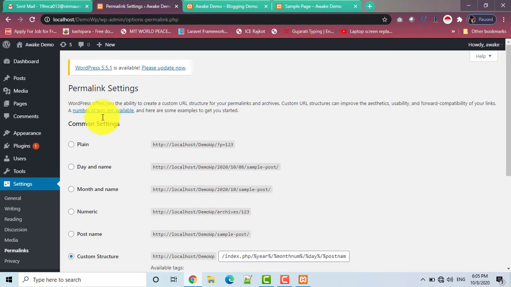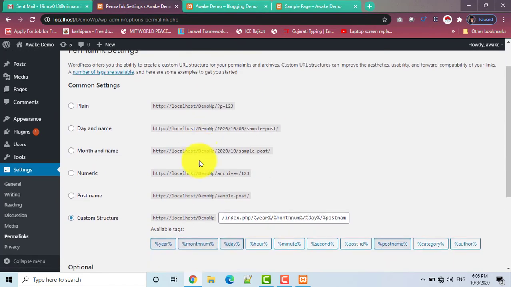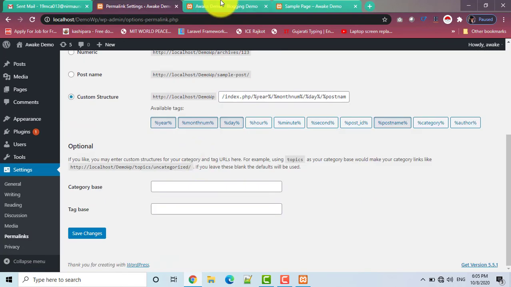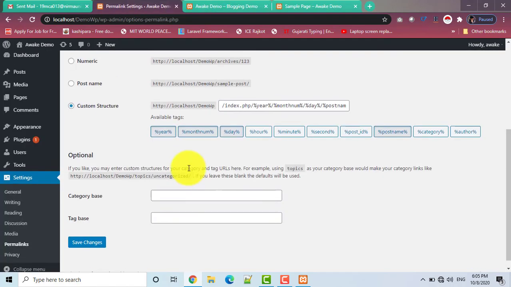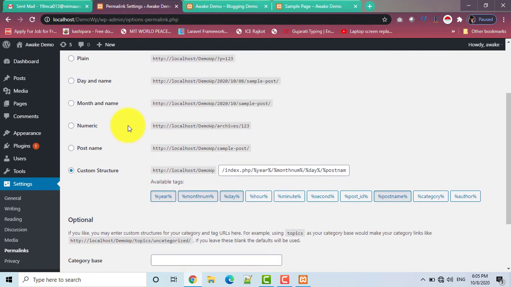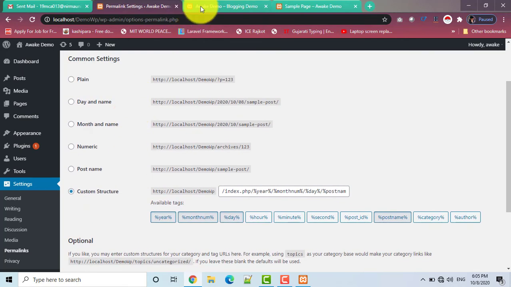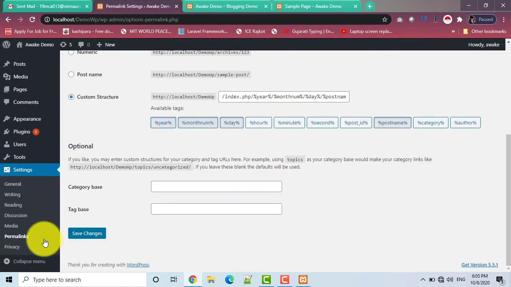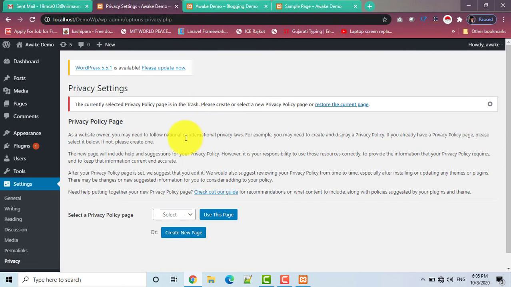Permalinks. WordPress offers you the ability to create a custom URL. From here, you can create your own custom URL for each page. Like you can create it for your post, you can create it for your individual page, and etc. Next is privacy. This is the privacy policy page.